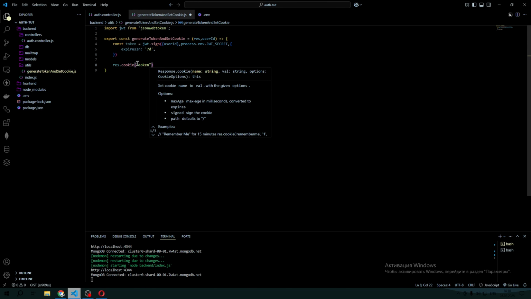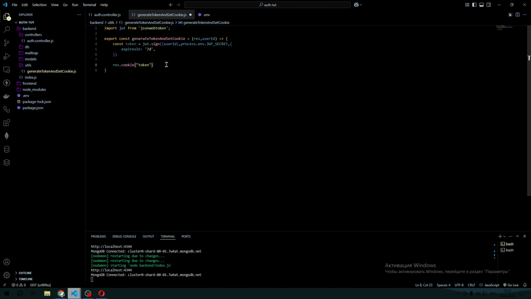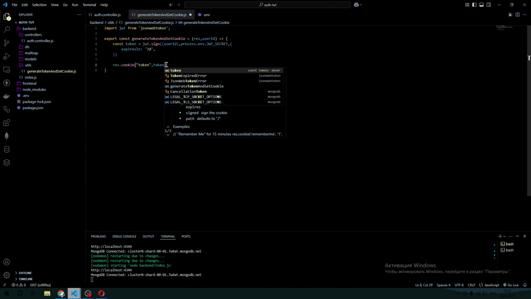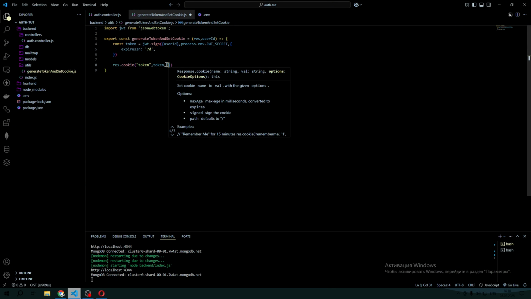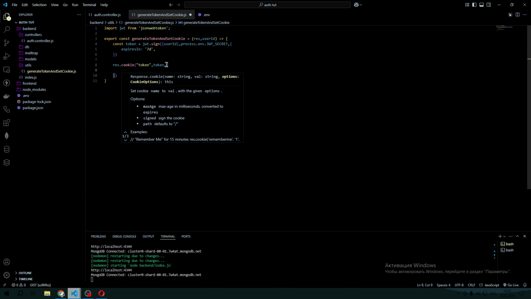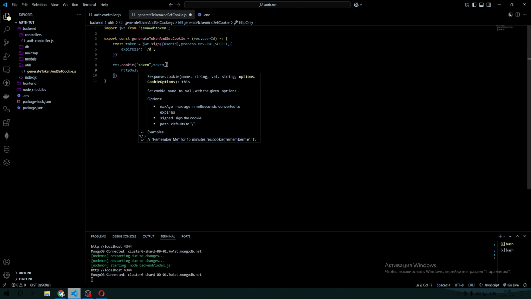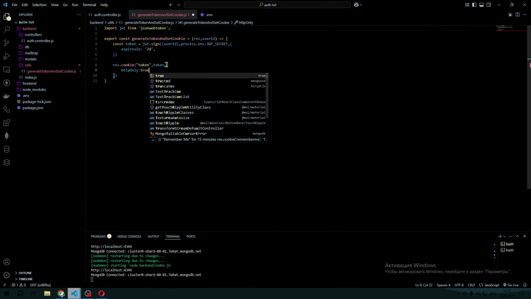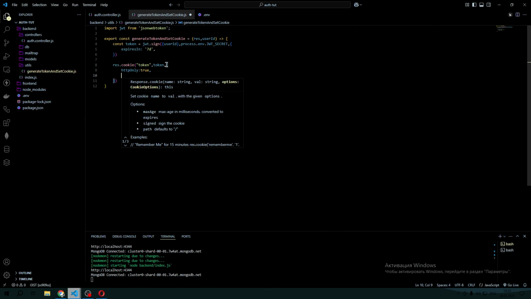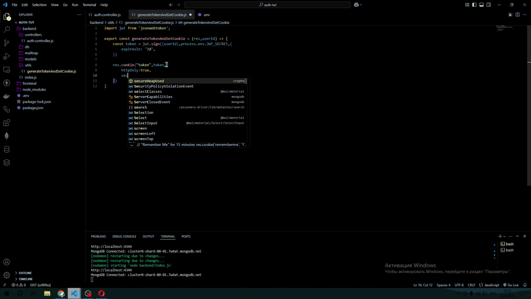To do this, we use the res.cookie method. This method allows us to send the token as an HTTP only cookie, which means the token cannot be accessed with JavaScript, providing an extra layer of security.